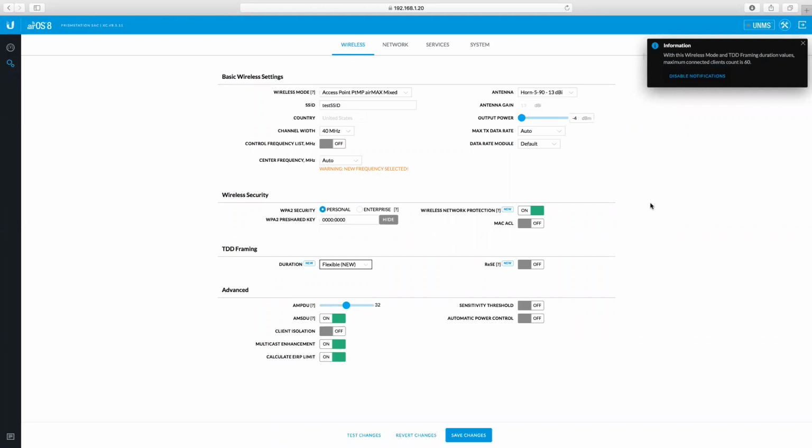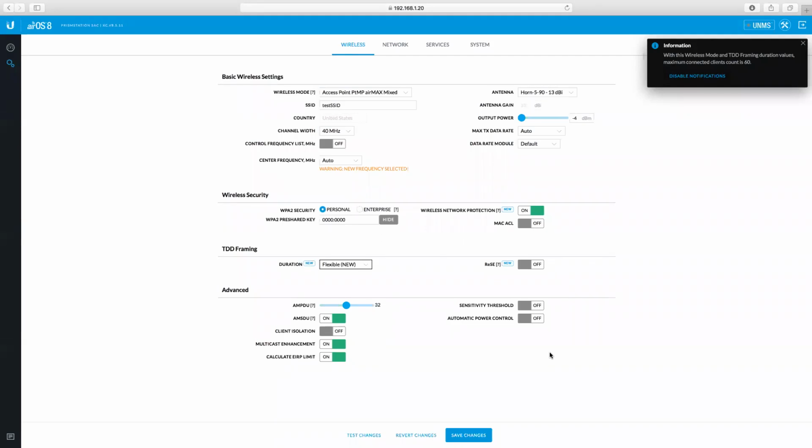In TDD framing, I have also changed the duration setting here to flexible new. I would recommend that as the default configuration unless you need to use synchronization. And I think in most cases, you'll know you need to use synchronization because it's already been designed in, and most likely if you're a new installer, someone's already told you. Or if you are a budding network designer, network deployment person, you can tell by areas where you have multiple APs co-located are places where you'll typically want to have synchronization, and areas where you don't, you'll want to use flexible new instead.